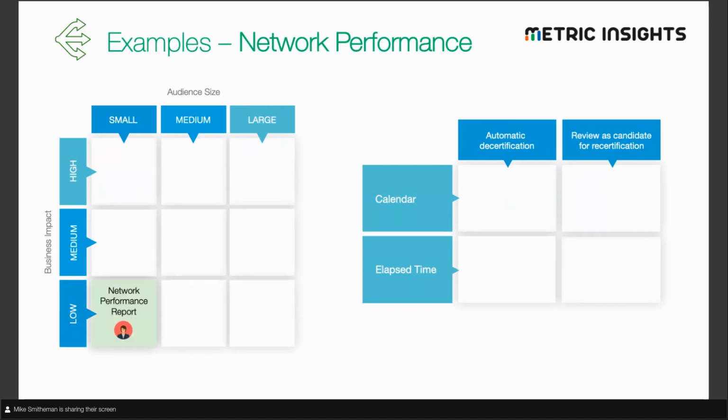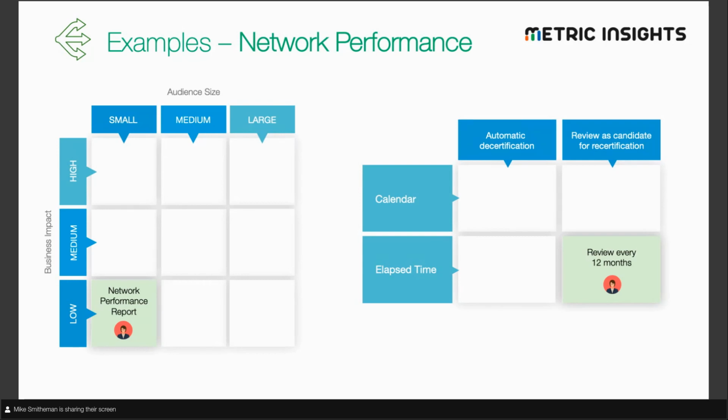So in this example, clearly this has a low business impact because if for some reason there's an error in there and it's not showing the right numbers, well, if there's a problem with the network, somebody's going to complain. So there are some fail safes for something going wrong here. It's not ideal, but the impact isn't as high as other things out there. Similarly, there's a small audience, right? It's only going to be a handful of network engineers that use that content. So for this kind of content, you would put it in the bottom right-hand corner of our grid.